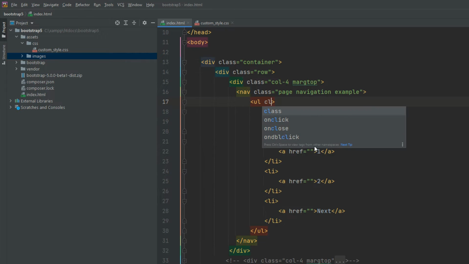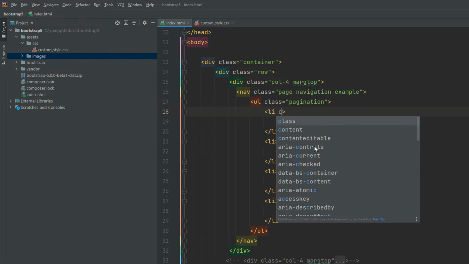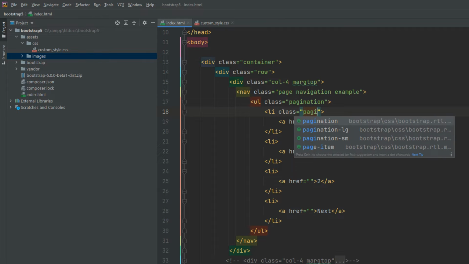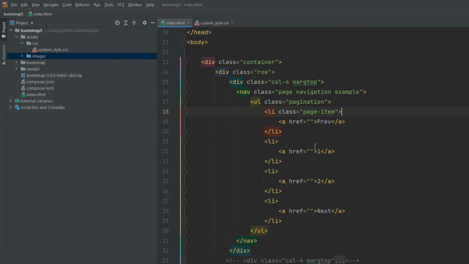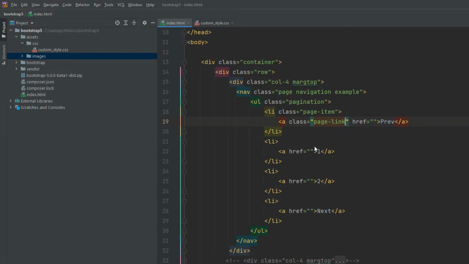Now here you have to define some built-in classes. I'm saying pagination, and here I'm saying page item, and for the links we have to define a class name page link. So you have to define page link for each page. Let's suppose this class, copy, paste, copy, paste, copy, paste.